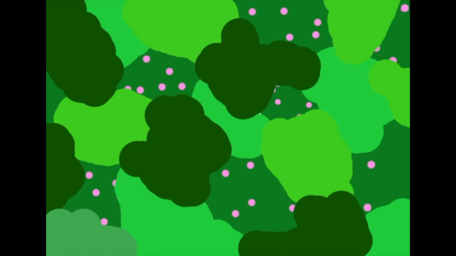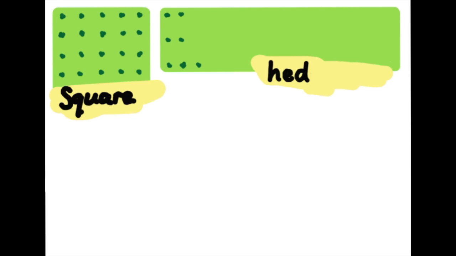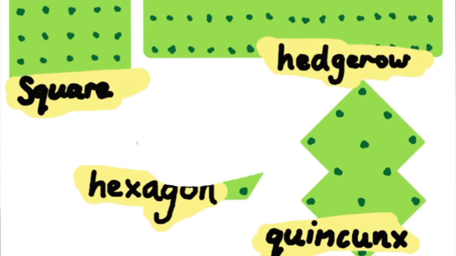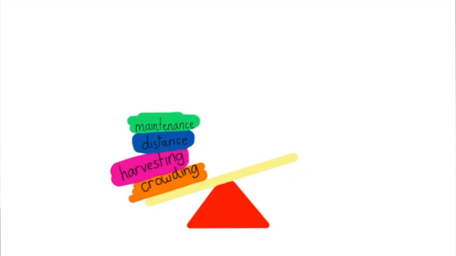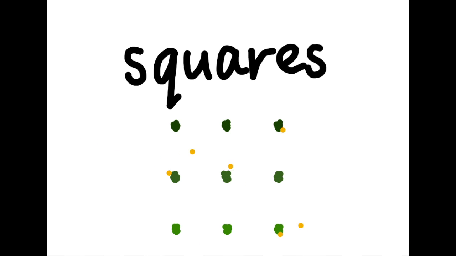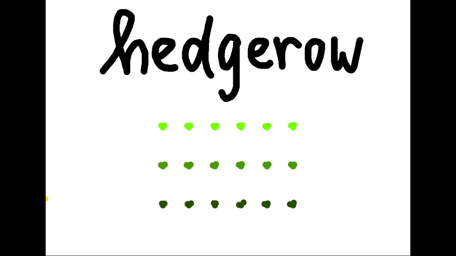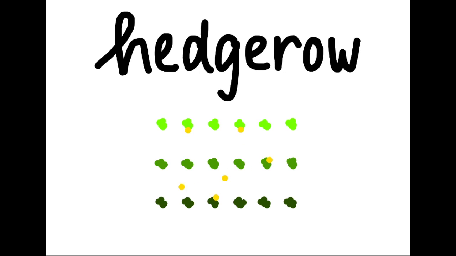For the success of bee pollination, you need the bees to reach as many different plants as possible. In common orchards, the square, hedgerow, quincunx, and hexagonal patterns, trees of the same variety are in the same row. There are disadvantages in these arrangements, however. The square, though very easy to plant and harvest, creates crowding between adjacent trees. The hedgerow is crowding within rows, so bees fly down the hedge rather than across, reaching plants of the same variety instead of different ones.